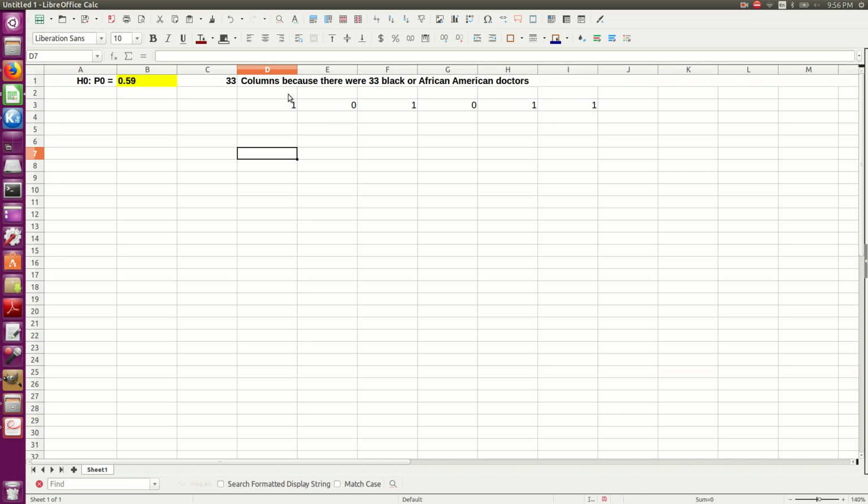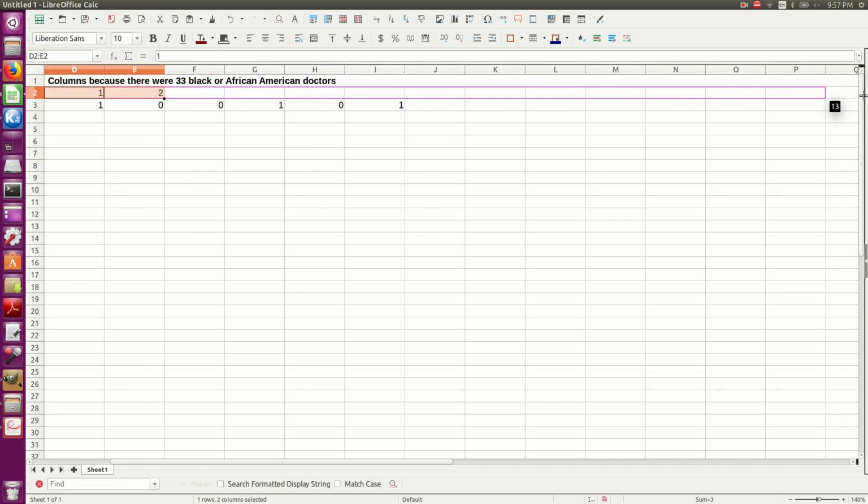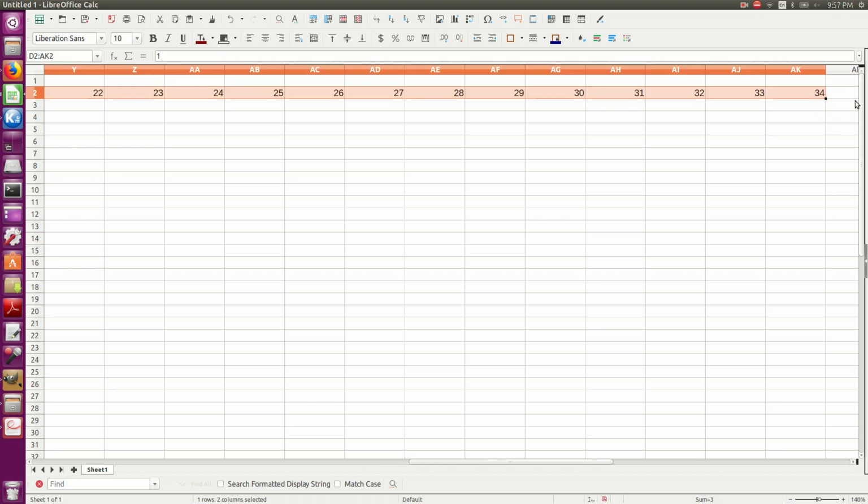And so the easiest way to keep track of that, because these letters up here are letters, and also I'm not starting at the beginning, it's probably easiest just to do something like this. There's a 1, there's a 2. Now, once I have both of those, if I highlight that and I just start dragging over, you see the numbers going up, and I just keep going until I get to 33. So it'll take me a moment. There, went too far, so I'll grab it and come back 1. There's 33.